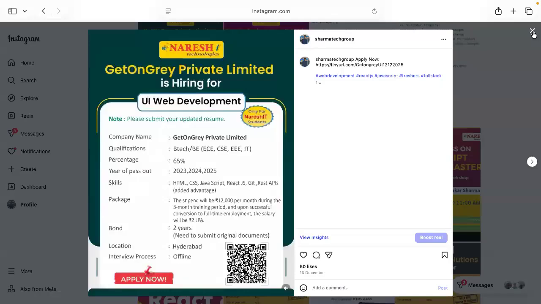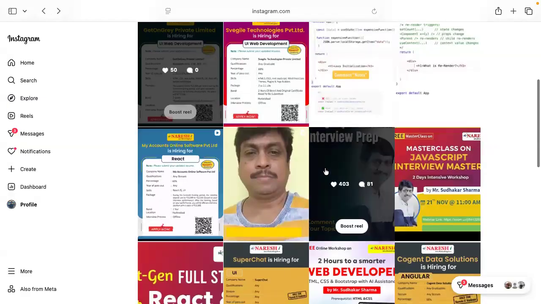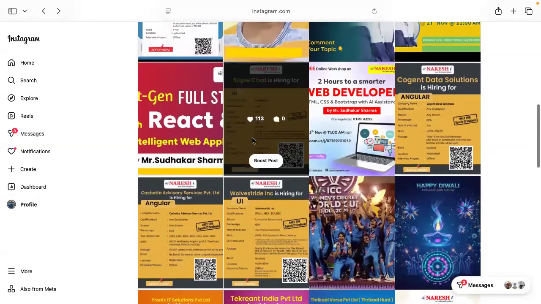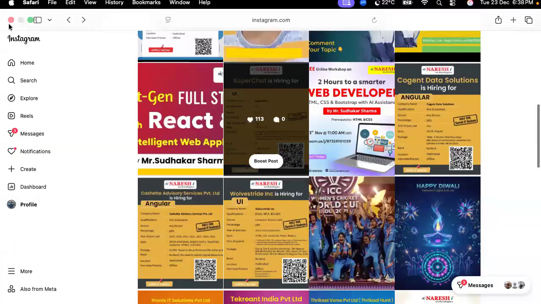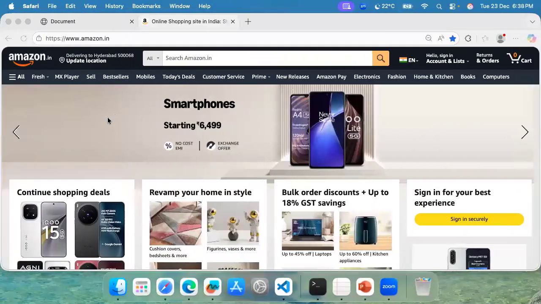React.js and UI technologies, only React.js, without much qualification. You can see here any qualification, just React and UI. You have a lot of opportunities. And remember, these are not Naukri. These are specially only for Naresh IT students. Only Naresh IT students can register for them. And many people got placed into them, right? That means if you are serious in learning React, you have a lot of opportunities on React currently. You may not have opportunities in various other technologies, but React guarantees you.